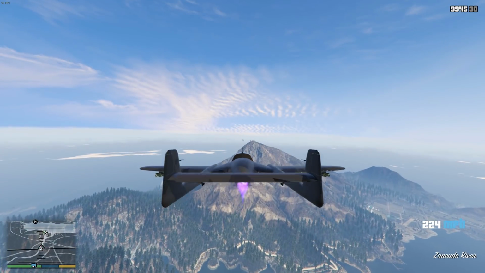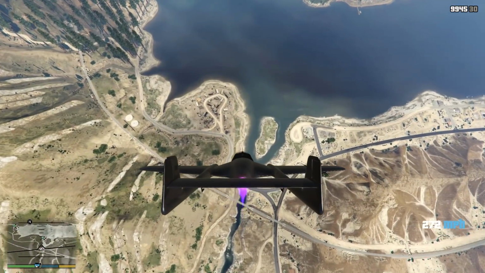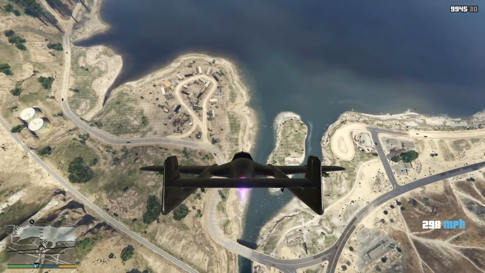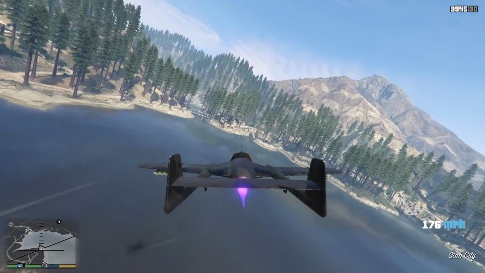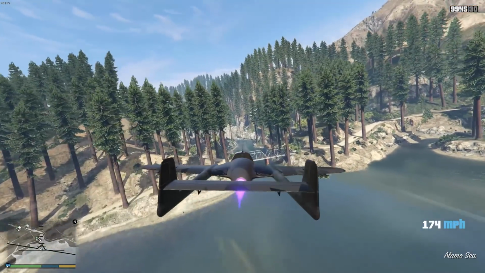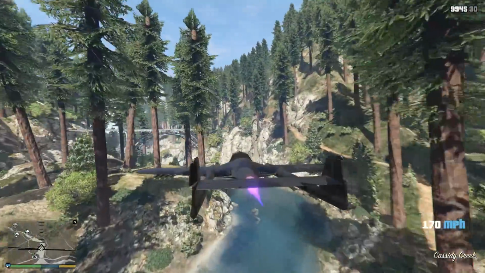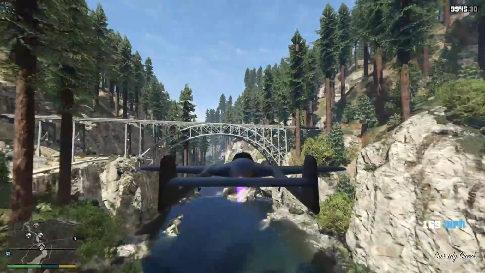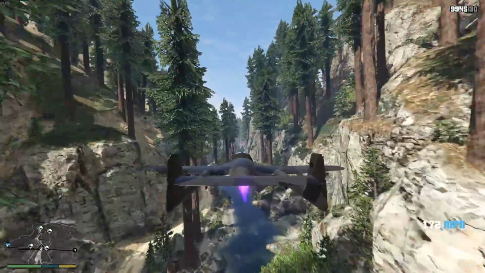Now, the most unique feature of this vehicle, the one feature that I think is worth all of this money, is the second seat. This is the only jet in the game, the only fighter jet that has a co-pilot seat. Now, that co-pilot seat isn't very helpful. I mean, yeah, you can give them the option to deploy flares, but it's just nice to now have a jet or a plane that's super, super quick and can hold someone else.